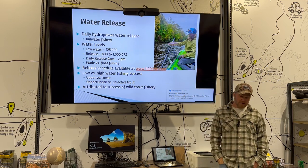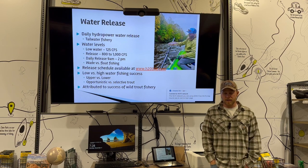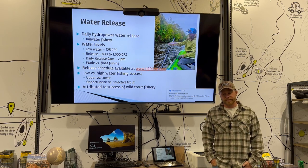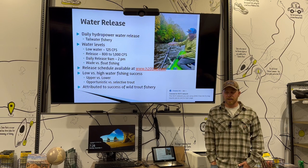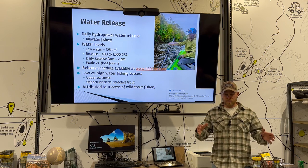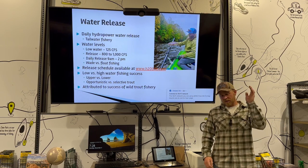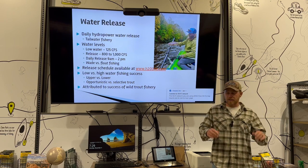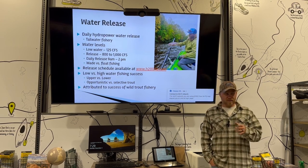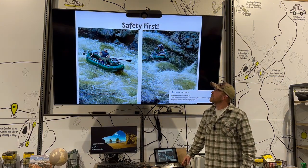A lot of people don't like dams and want to bring the river back to a freestone river like it used to be. But the truth is, without the dams in this river we wouldn't have any wild fish as we know them. It has to do with it being a tailwater with a controlled environment — much more consistent instead of heavy fluctuations, especially during super dry or super wet years. That consistency attributes to the success of the wild fishery we do have.